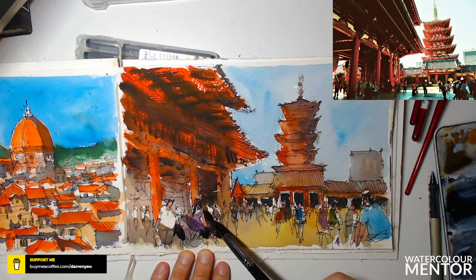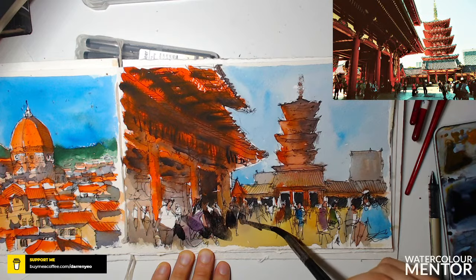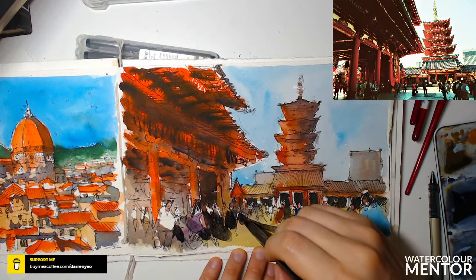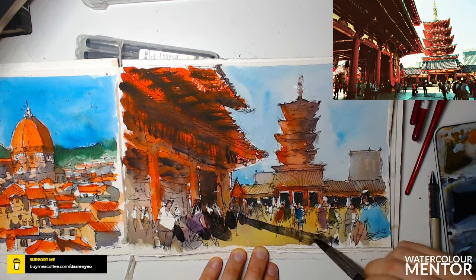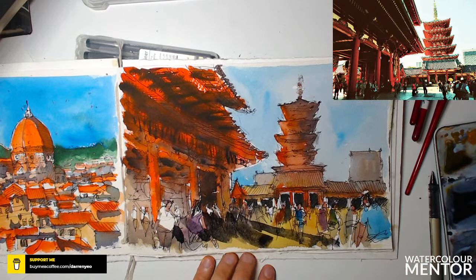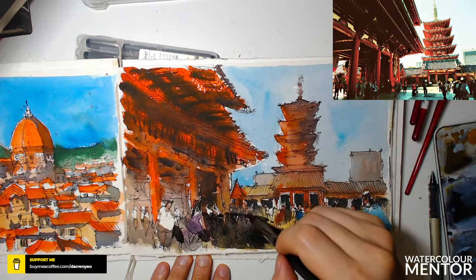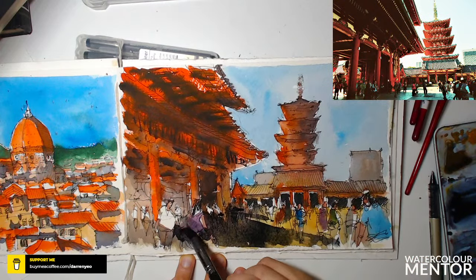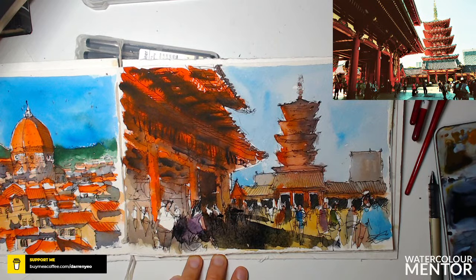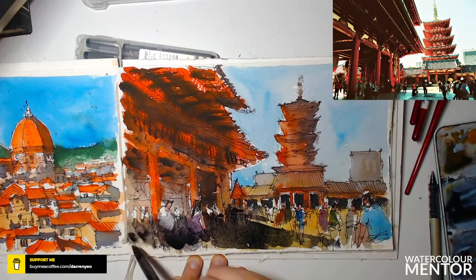We're going to have to be bold here. There, and we'll have maybe an area of the building that just cuts across like this. We have to be sharp, sort of. It cuts across there, crossing over some of these figures. Okay, that's it. That's your shadow. We might have a bit here of the other building casting a bit of a shadow, but I wanted to leave more light on there. Even this guy, I'm going to have to put a bit of darkness on top of him as well.